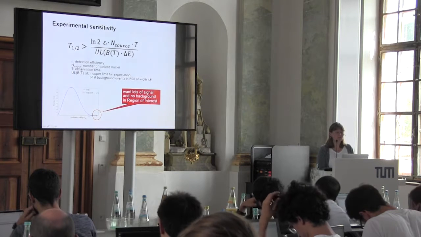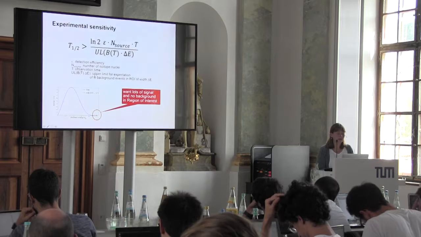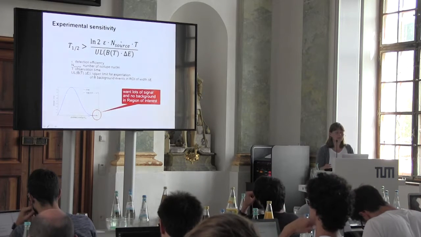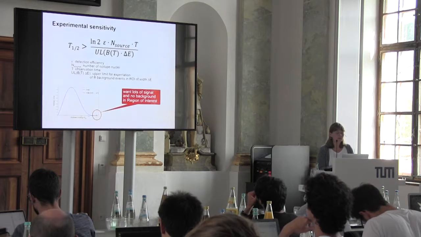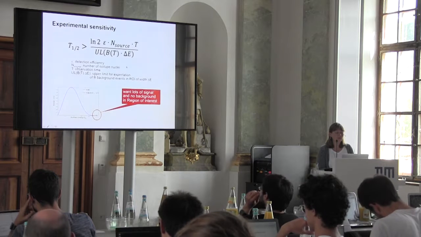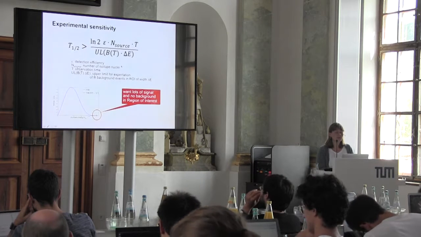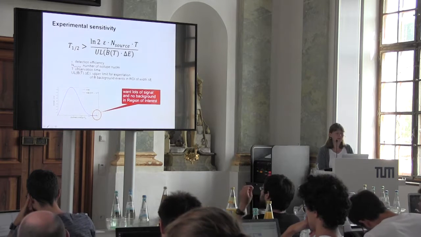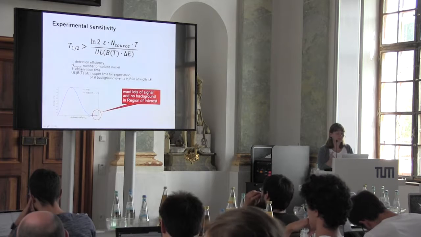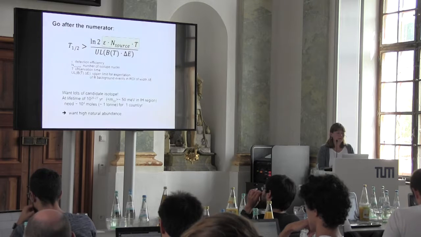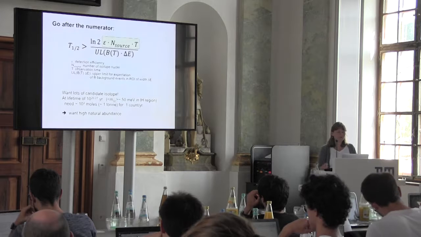So it's proportional to the detection efficiency, you want that to be high. It's proportional to the number of source atoms that you have, the size of the chunk of matter that you have. It's proportional to the time that you can watch it for. Here in the denominator is the upper limit for the expectation of background events if you have a region of interest at the end of the spectrum of width delta E. So this is a measure of the background that you expect within your region of interest, your ROI, your signal region. So there are different approaches, and you can use more than one of them at the same time.